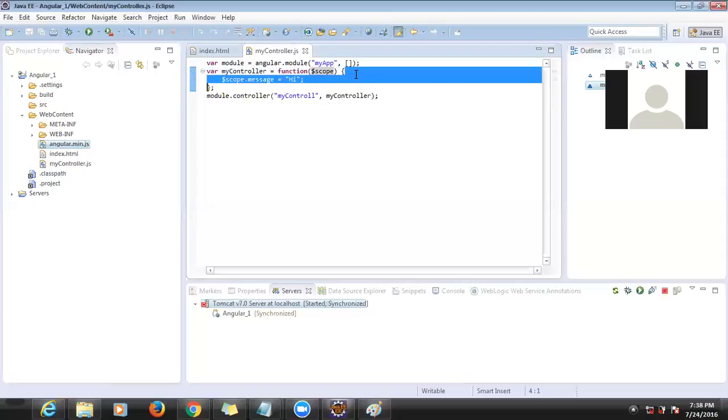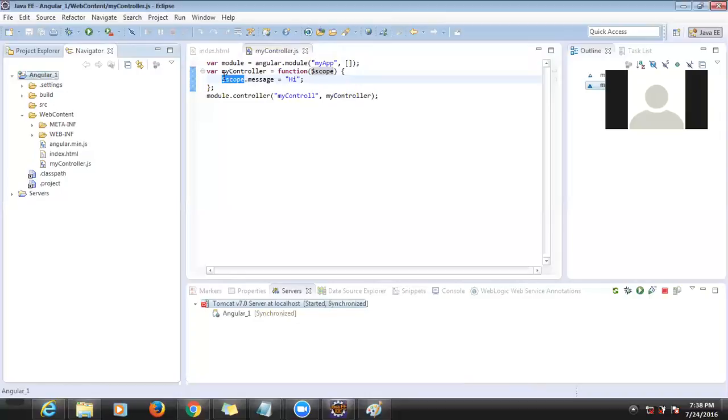Inside the controller, I'm trying to write logic. This is a scope. Scope means, indirectly, a kind of session. For an application, if you log in to Google or any bank application, after 5 minutes your session expires, please log in again. So indirectly, it's a kind of session for your application.